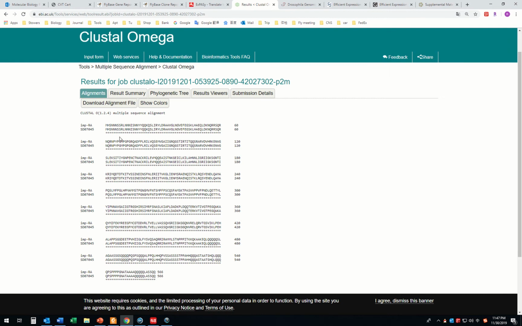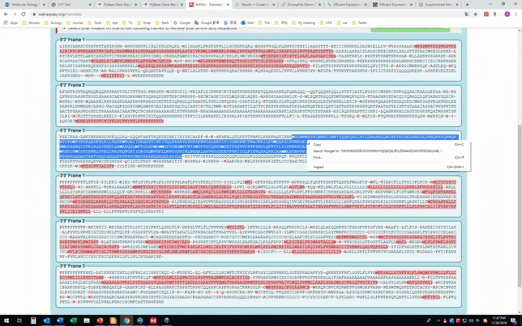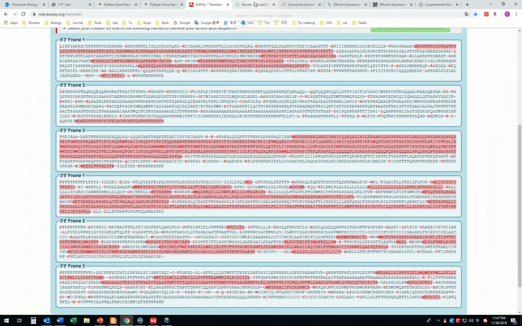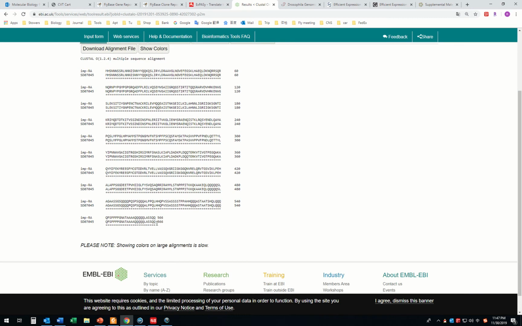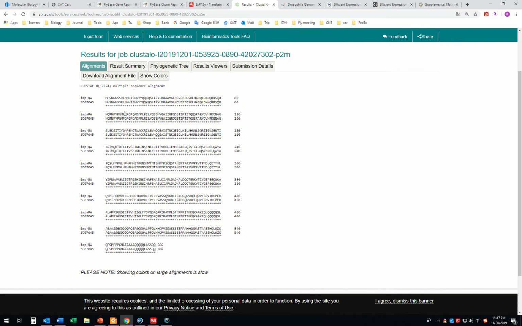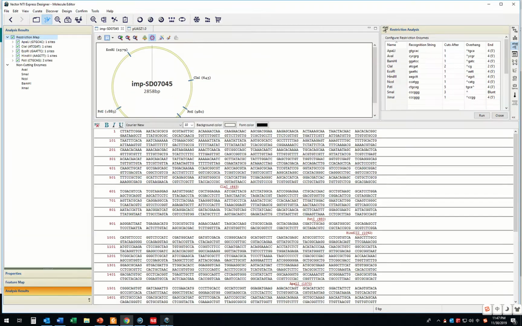The CDS we can see here, and it's an ATG.